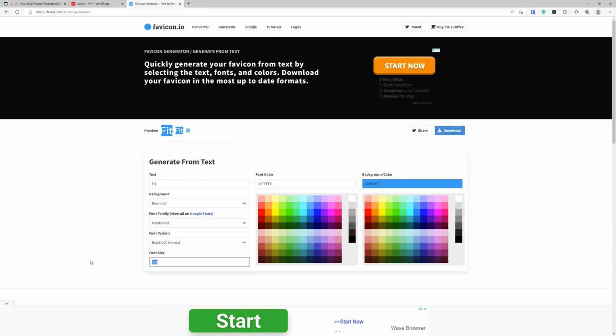I did a font size of 65, and it's not the exact color, but I put in my actual brand color in here. Sorry, not that one. Over here on the right for the background color. And there you go. That's pretty much all there was to it. You click download here, and it's going to give you all the files that you need. So that's how I did that. I wanted to share that with you guys. Like I said, I added a link to this in the project template.